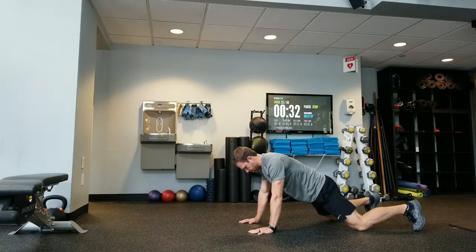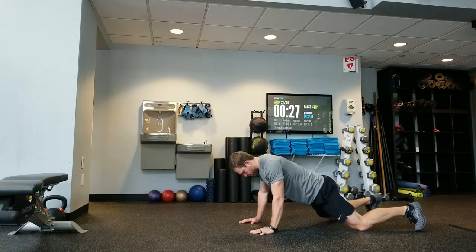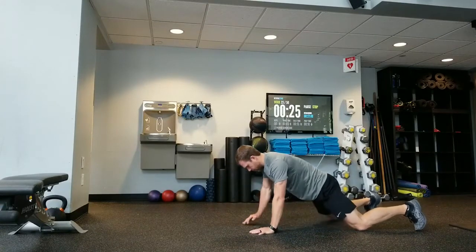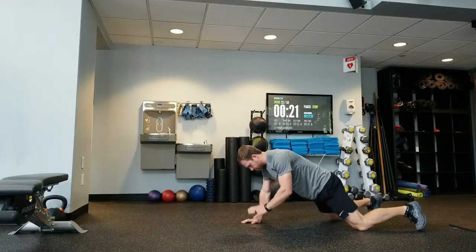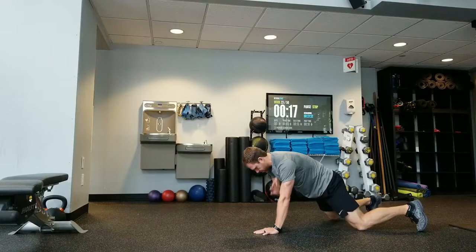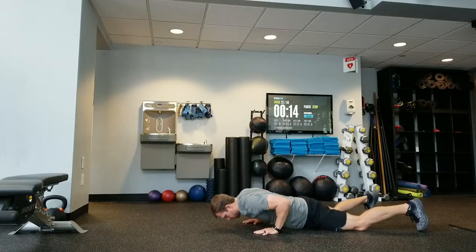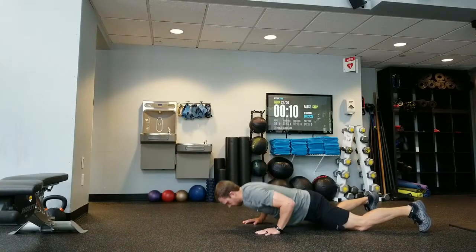You'll want your knees or your feet a little farther apart than in your normal push-up to give you some stability on that reach up. But if it feels easy and you don't feel like your hips are moving at all side to side, you can try bringing your knees or toes a little bit closer together to challenge yourself more. But good slow, deliberate reps, spending some time in that top position too, a lot of shoulder stability. 10 seconds left.